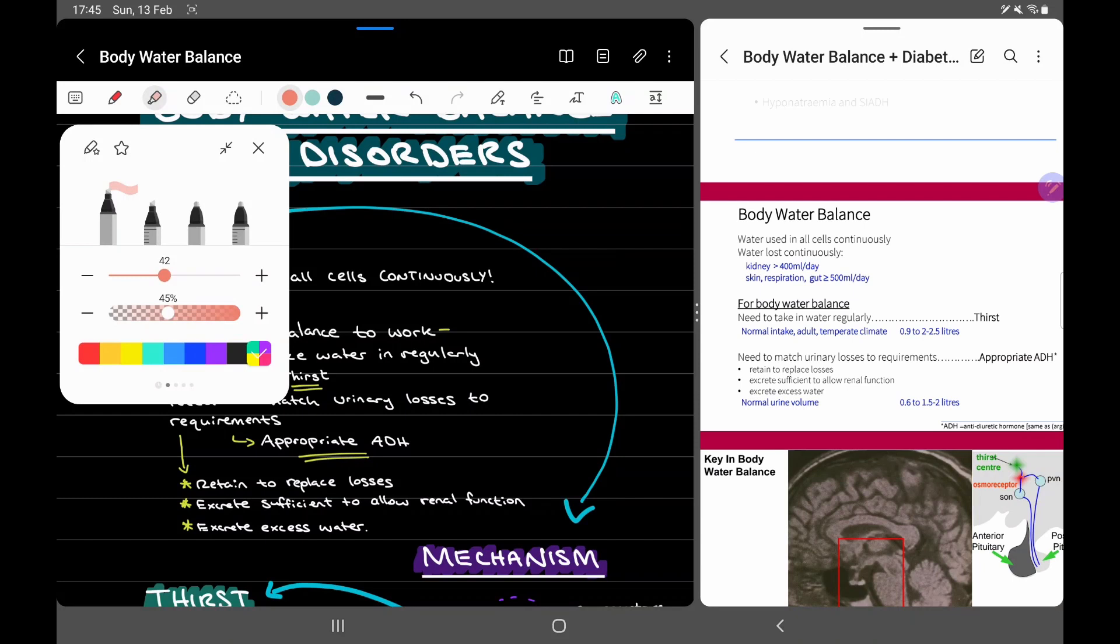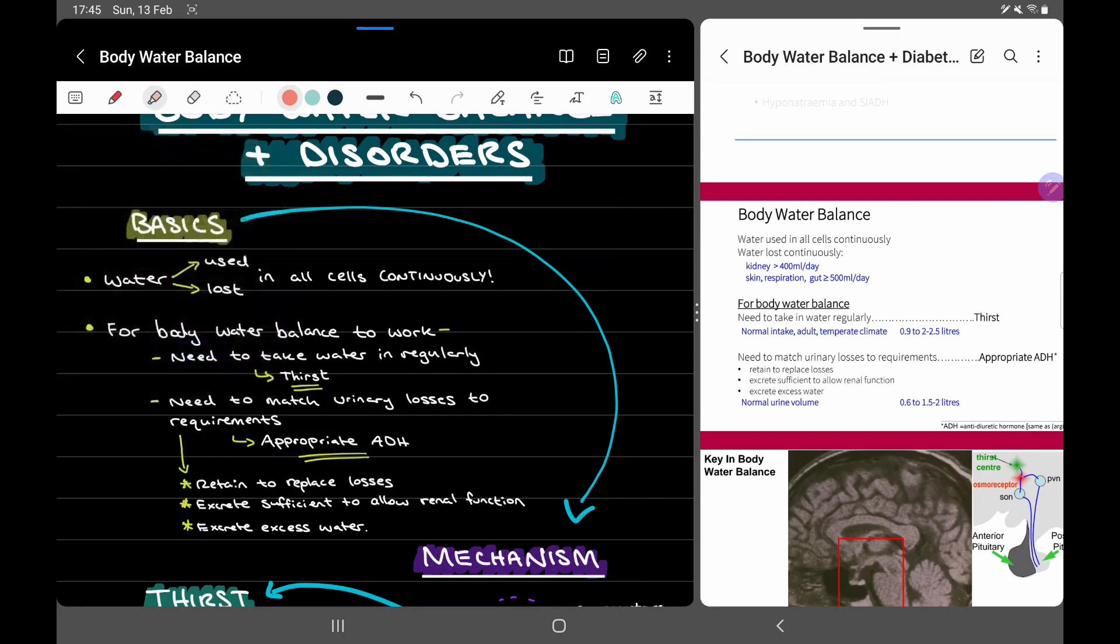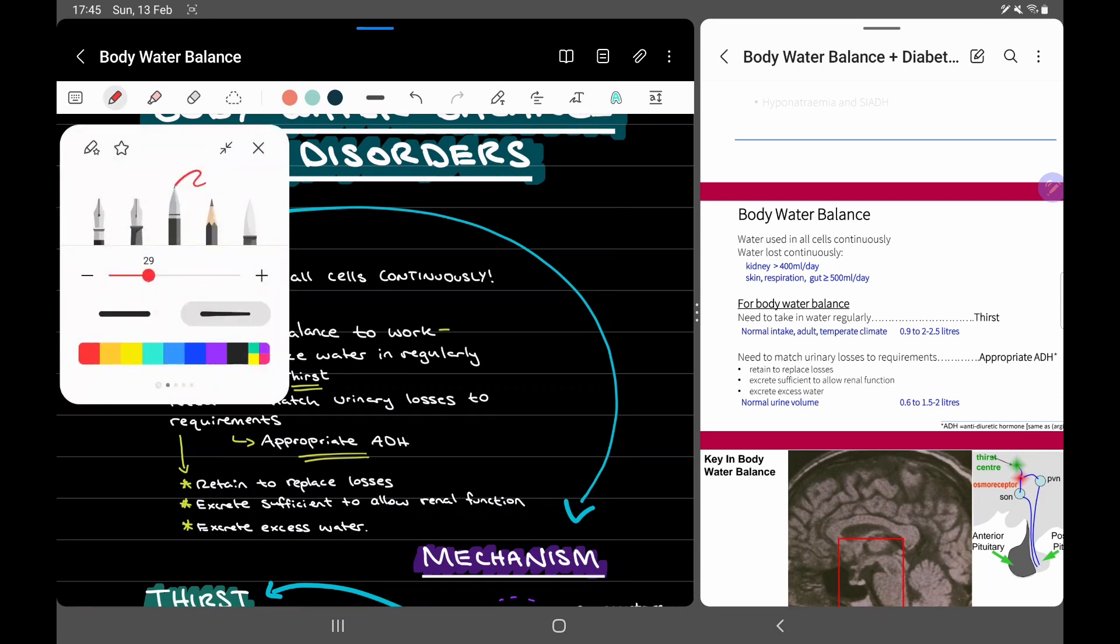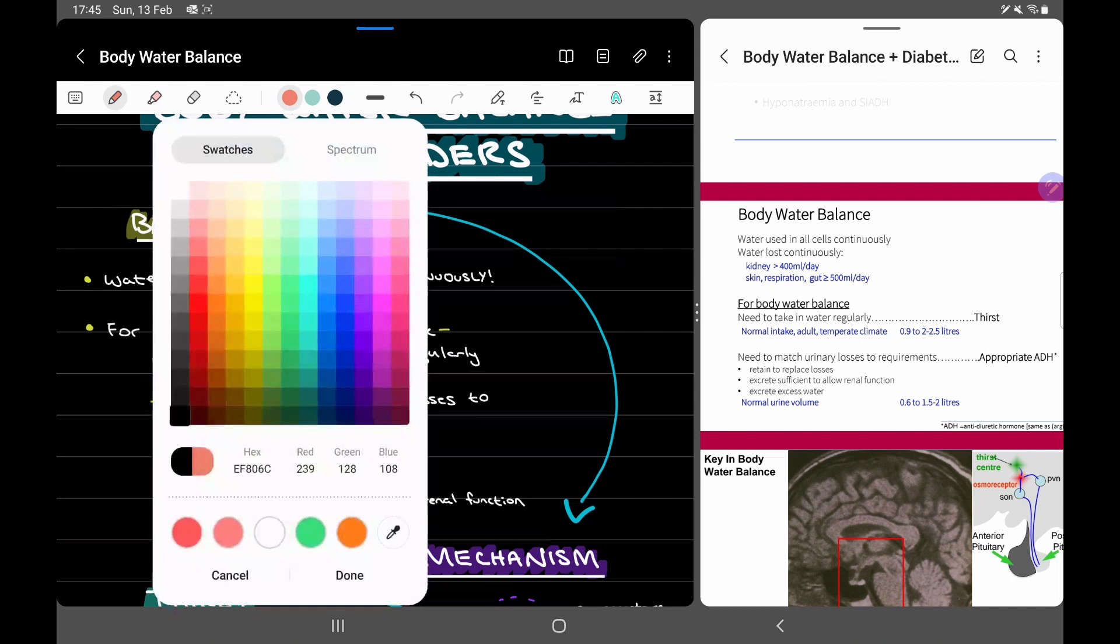Now on the topic of transparency for a highlighter, you can choose it very easily like here. However, with the pen it can be a little bit confusing because there's kind of very limited options over here. However, you can see at the top here these three default colors at the top. If you click one of these colors, there's a wide range of shades and colors you can choose from and they will be at the top. They're available for you to use anytime. Now I don't really use them too much because I find what I'm looking for in the pen tool and I can switch between them with my S pen, so I find that easier, but the option is there if you need it.